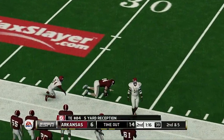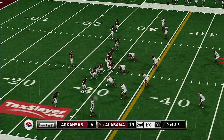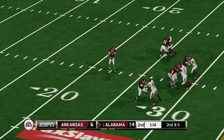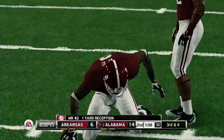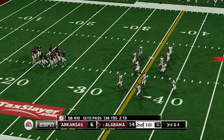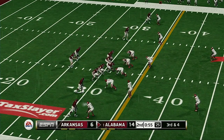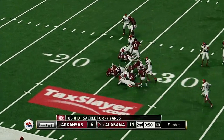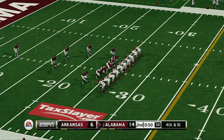Quick throw and he's taken down around the 30-yard line. I like that they're completing these underneath routes, because pretty soon the defense is going to start to cheat up — that's when the quarterback will have his chance to go over the top for the big play. That last pass got him only a yard. It's third down and they're going to need about four. The ball is loose — it's scooped up and he's tackled at about the 25-yard line. The Razorbacks call a timeout, that's their second of the half.